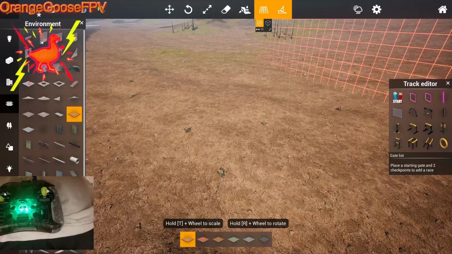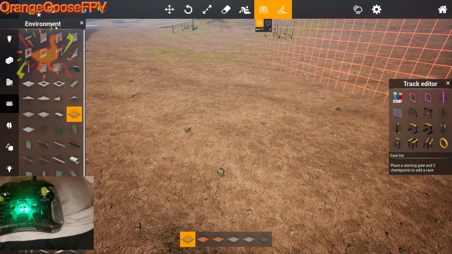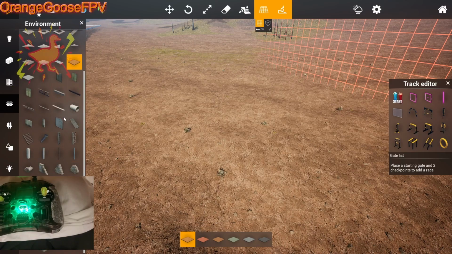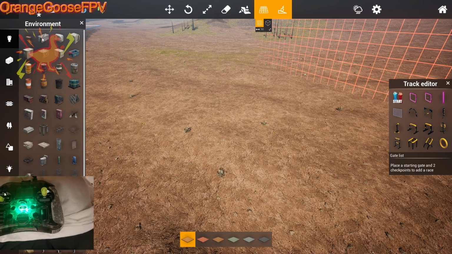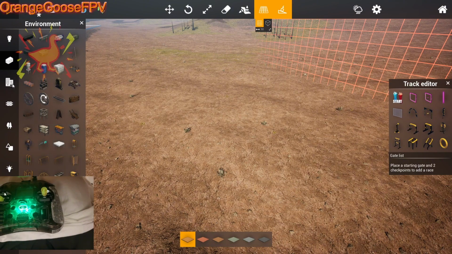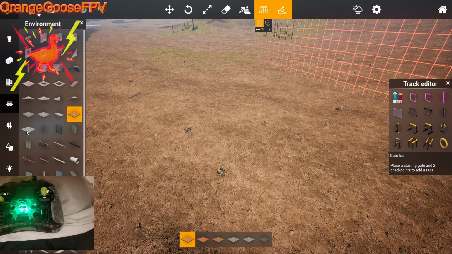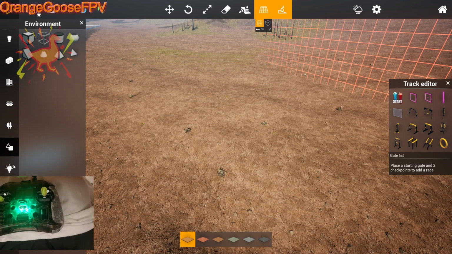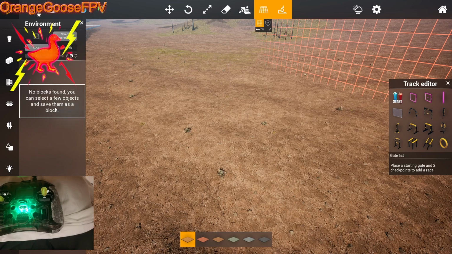That's enough of that. On your environment on the left here, you have all these objects you can use, right? All of these objects, there's a ton. You can make them as big or as small as you want. There's plenty of options. Additionally, if you want to look for more, you can go to the Steam Workshop here, search for whatever you're looking for, and it might be on the Steam Workshop.